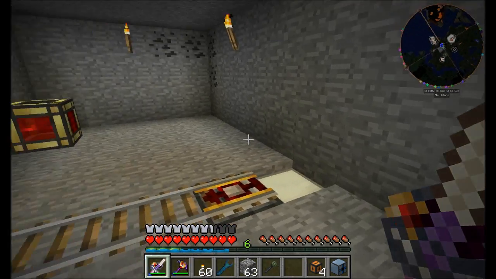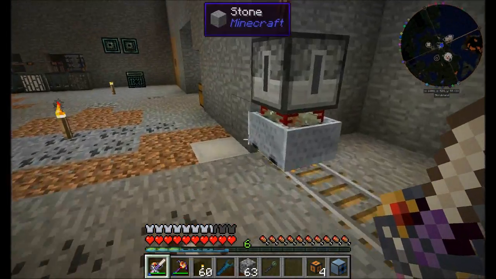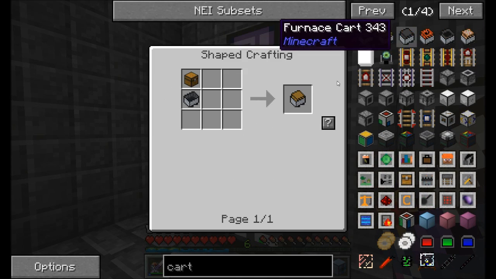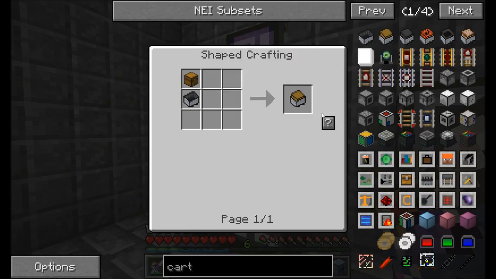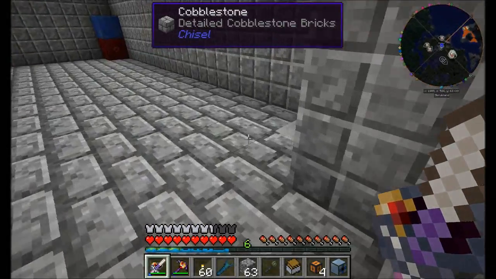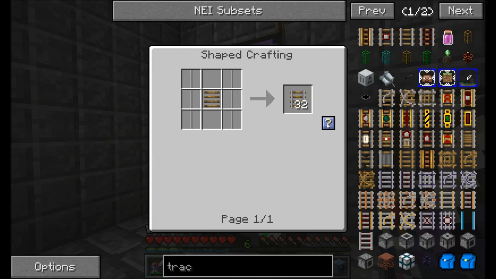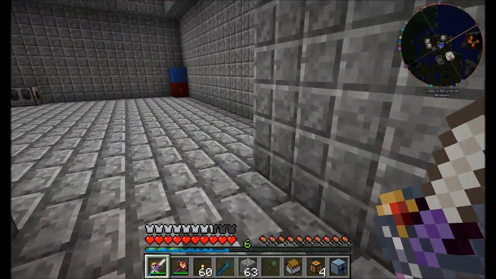Now there's a little bit of a trick that we're going to need to do in order to make this thing work. So for the time being, let's go get another cart with a chest in it so I can show you how this is going to work. So let's get ourselves a chest cart. So we're going to need a cart with a chest in it, and we're good to go. You know what else I'm going to want is just a little bit of track here. I don't have any regular old track. Oh well. Surprised, but oh well.